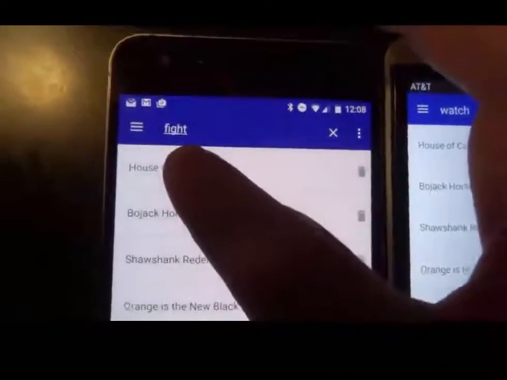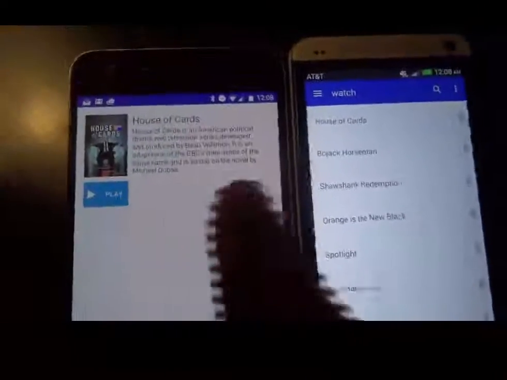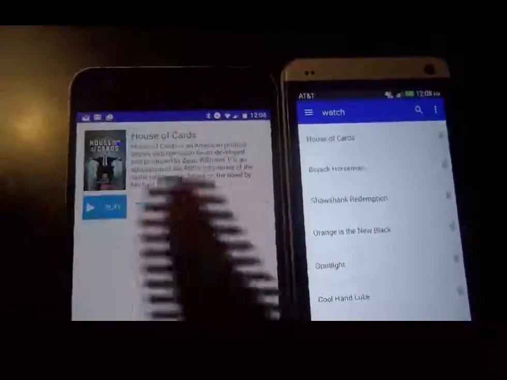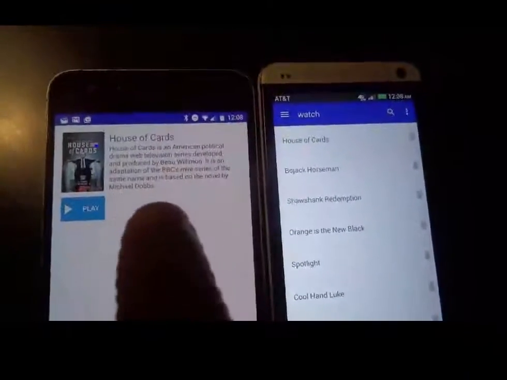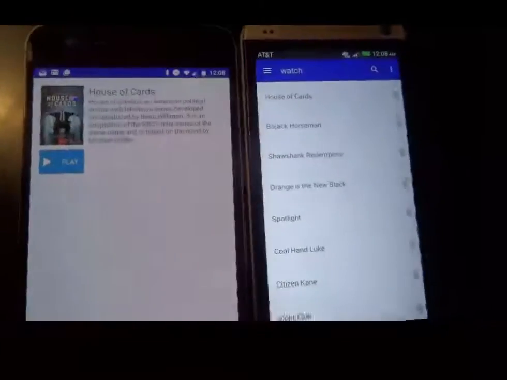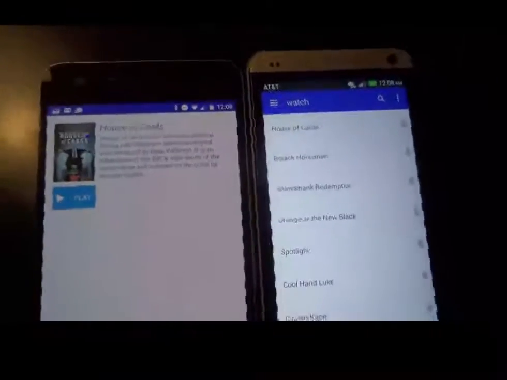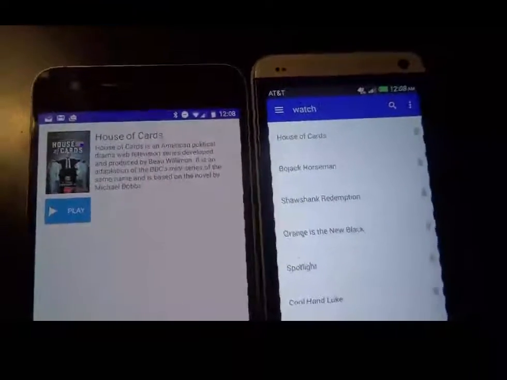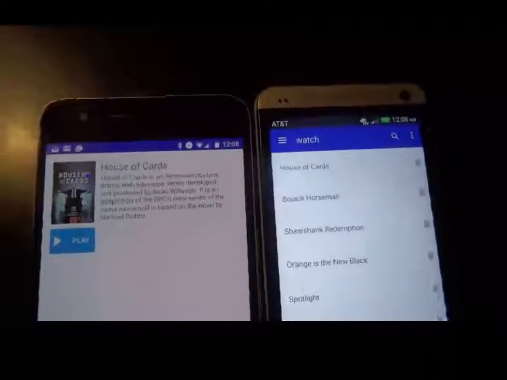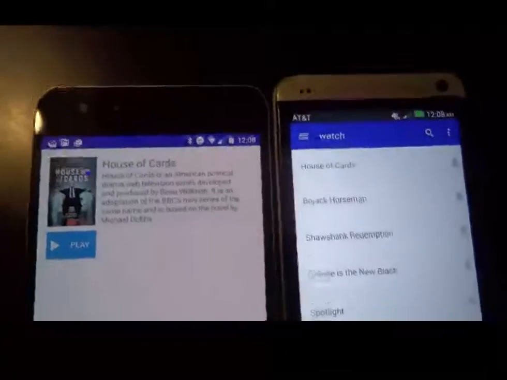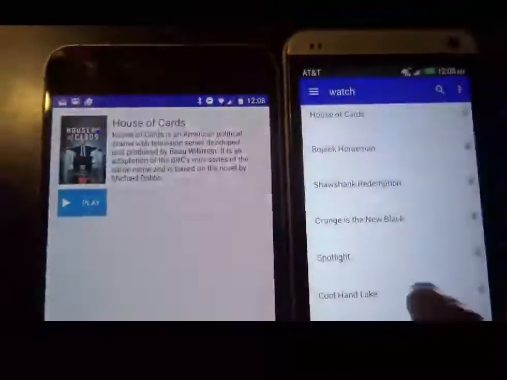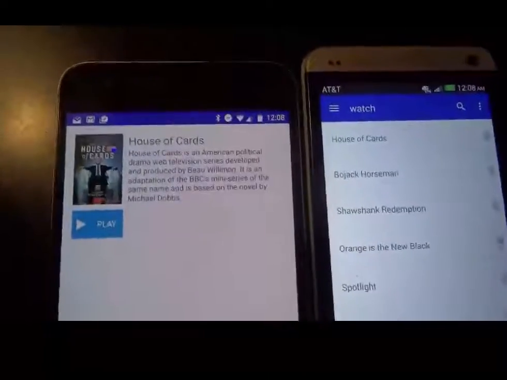And I can also click the name of one of the shows, so House of Cards here. And then whenever something's already on your list, I'm going to add different buttons to access that content via other APIs. So House of Cards would pull up an option to watch the movie on Netflix. And if it's a product, I might have affiliate links to buy the item on Amazon or link to the iTunes affiliate program so that I can get some referral revenue from this.